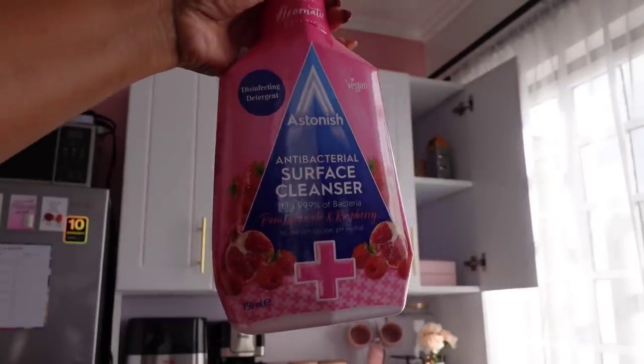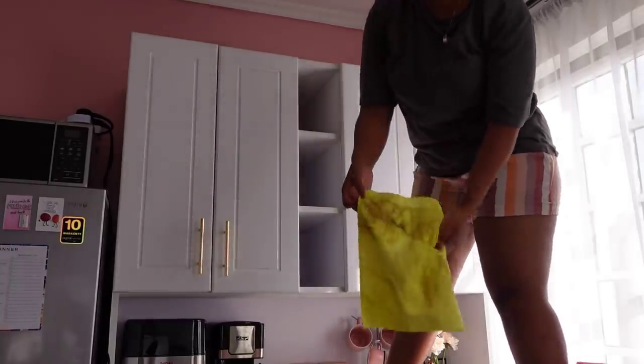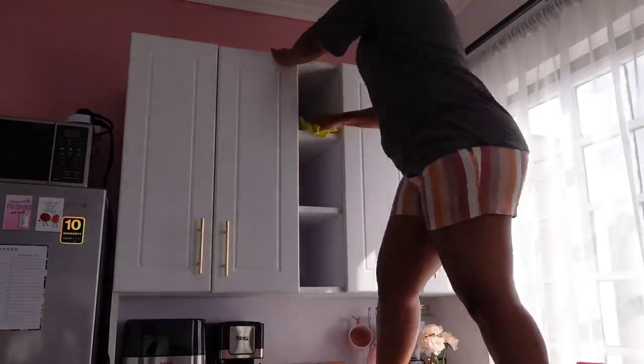To clean my cupboards, I'm using the Astonish antibacterial surface cleaner. This is from their new special aromatic edition. Love the scent a lot. The entire kitchen was smelling really amazing and it cleans really, really well. Definitely a fan of this new special aromatic edition from Astonish.